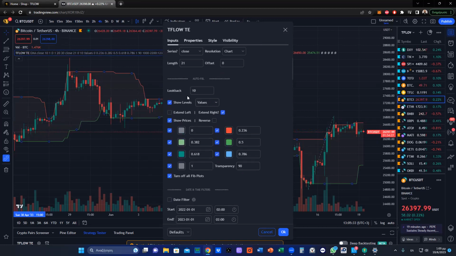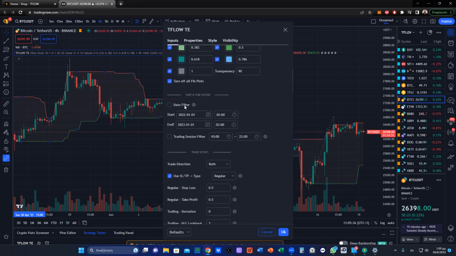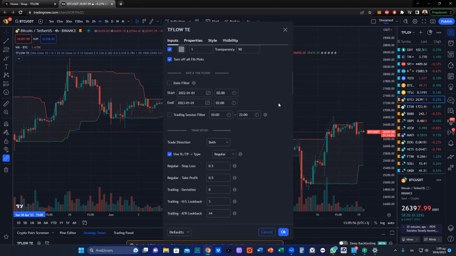We just hide the Fibonacci retracement. Here you can use the date filter. The date filter is actually the opposite of what you are thinking it is. So by selecting the trade filter, I will show you the date filter later on, you can actually close down signals for a specific period. So you can actually reset your trading strategy starting from the point that you wish it to start.